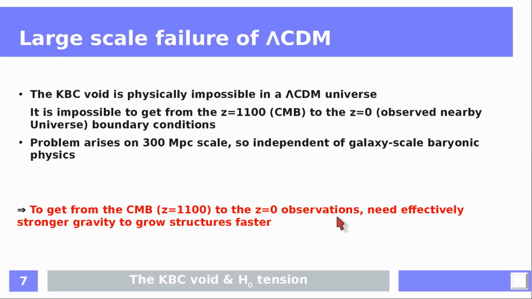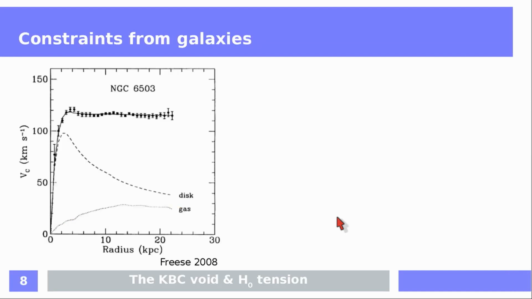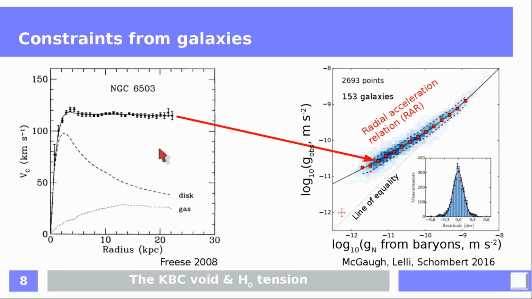Now, the other main motivation for us, in addition to these observations, was the constraints from data on galaxy scales. So this is basically a typical rotation curve of a galaxy. You can see the measurements up there. And what's shown here is the expected rotation curve from the baryons alone, if you use Newtonian gravity. There is obviously a huge mismatch here, which is the well-known flat rotation curve problem.